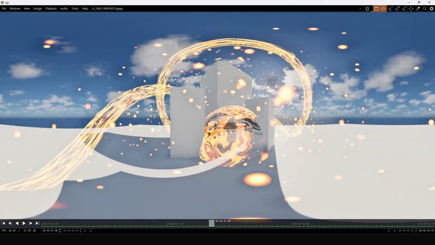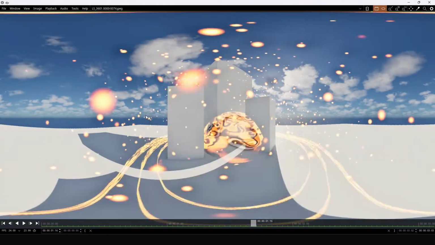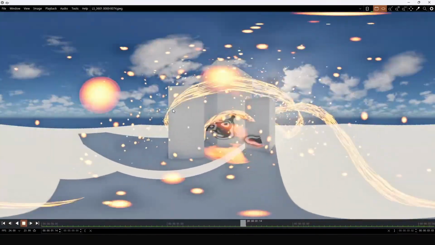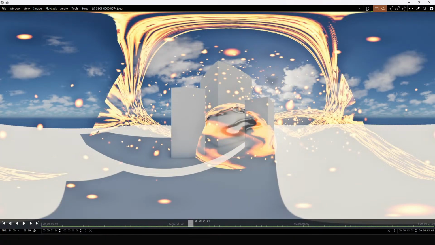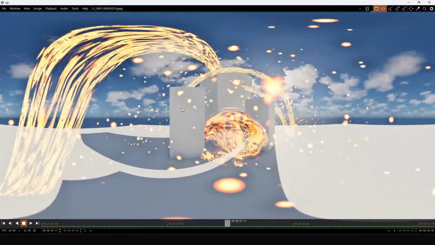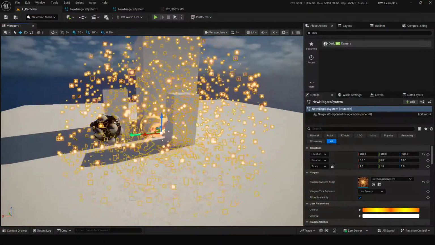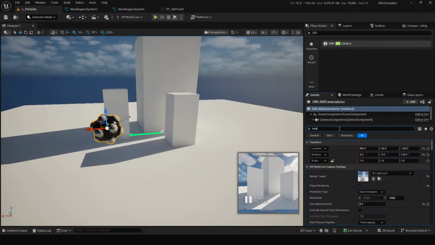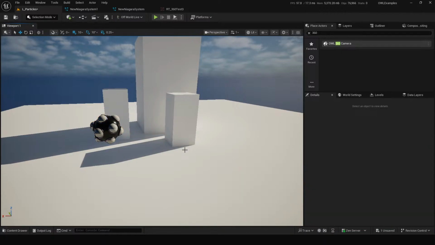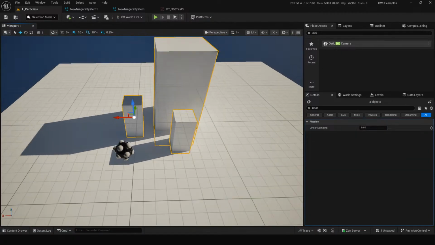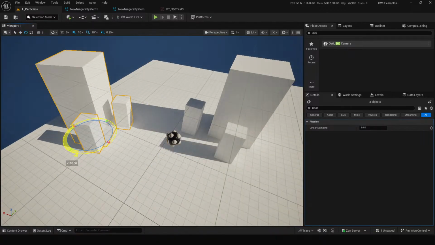So yeah, this is also looking pretty seamless, which is great. Tiled render, complex Niagara system, no visible seams. Apart from this, which is near clipping just because of the mesh. So we do have a near clip plane value in the 360 camera. So we just have to turn that down. So I'm going to try another particle system. This is quite cool. I want to see if this is really doing the job.